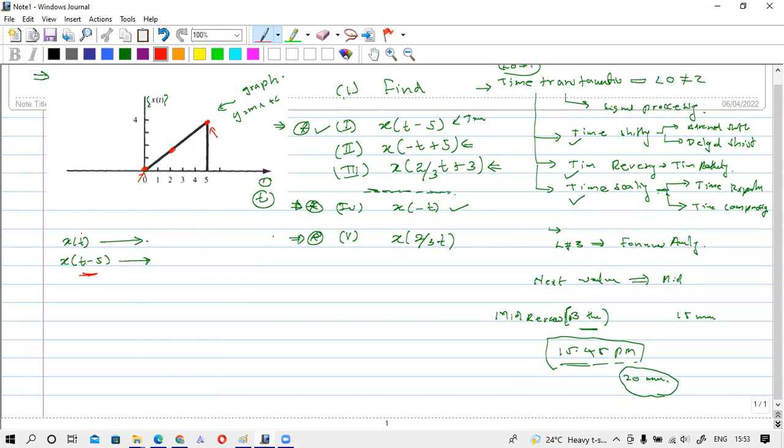This is a function of t, and in this case this is a function of t minus 5. But again we have to draw the signal with respect to t. That is the only thing you have to understand. Since this is minus 5, minus means it is shifting this way, and it is shifted by 5 values. Here it is 0, 1, 2, 3, 4, 5. After it shifts, this point will be shifted here. And this point will be shifted by 5 again, so it will come to 10. So you will get this signal.